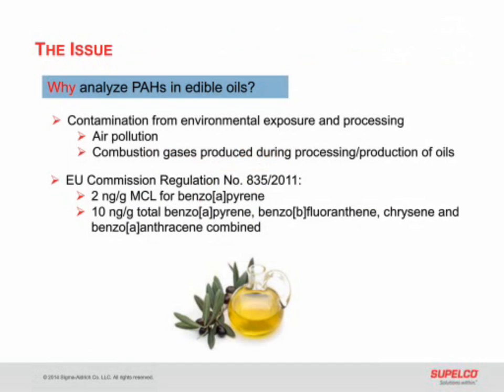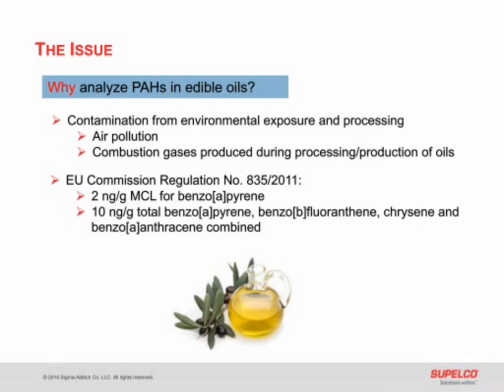So what's the issue? Why should we analyze for PAHs in edible oils? Olive oil, for example, can become contaminated with polynuclear aromatic hydrocarbons, or PAHs, through exposure of the olives to pollution in the environment. Concern over exposure to these compounds has caused some countries within the European Union to set limits on PAH content in olive oil.